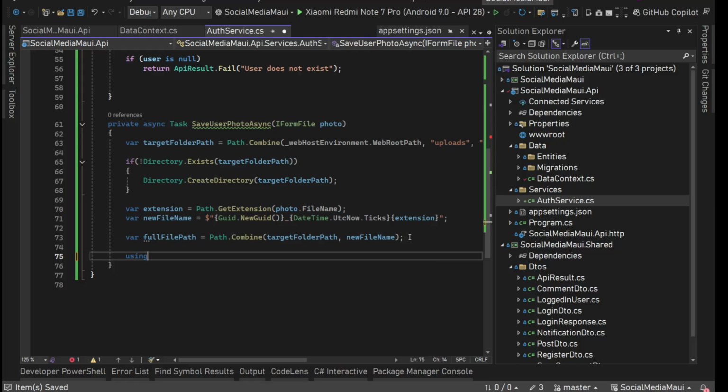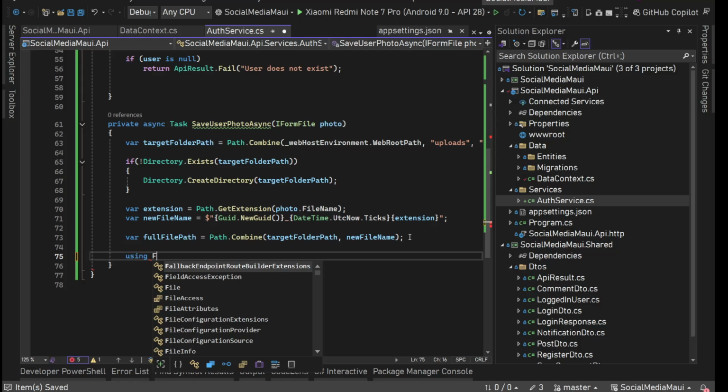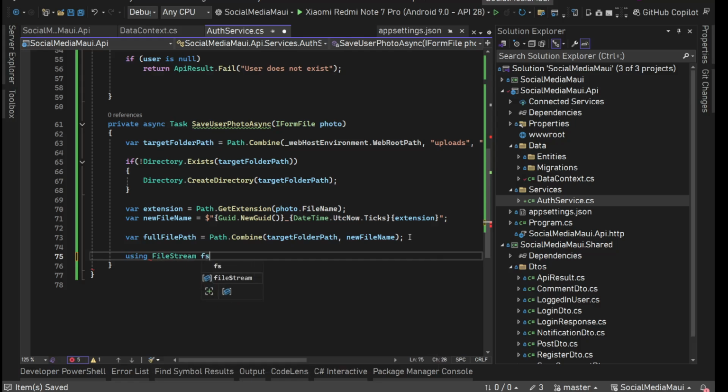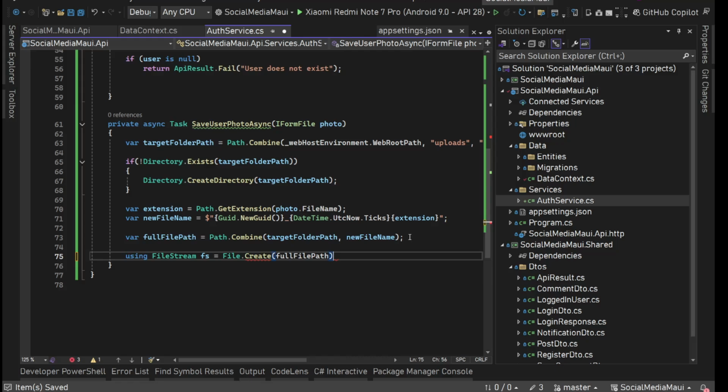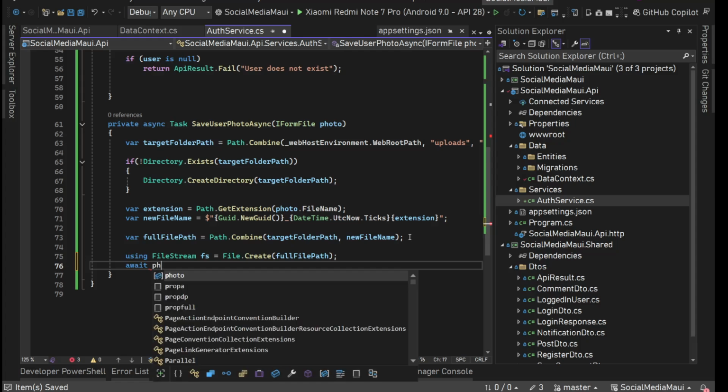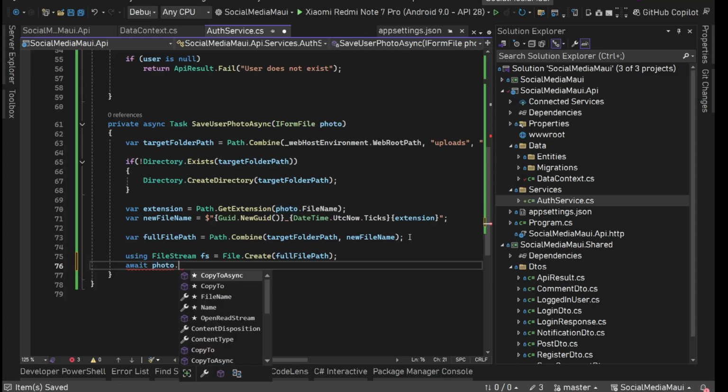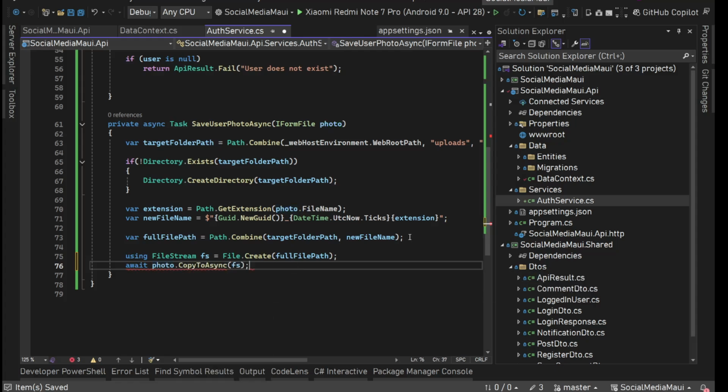So here we'll say using FileStream fs equals File.Create with this full file path. We'll create this. Then we'll simply await photo.CopyToAsync(fs).